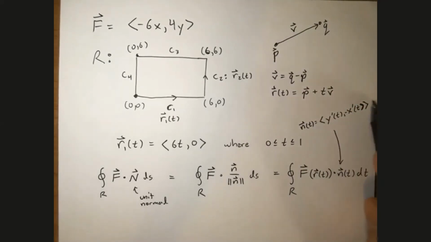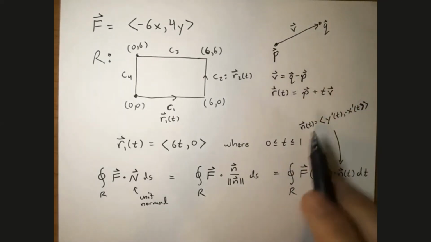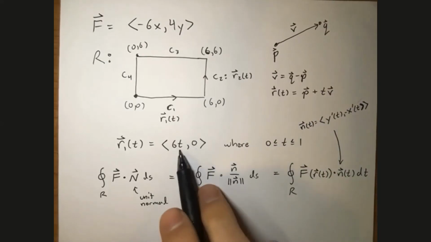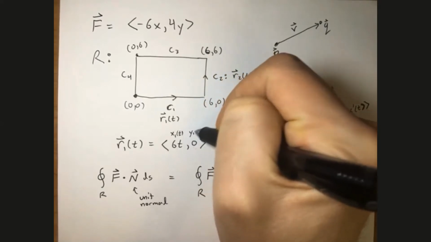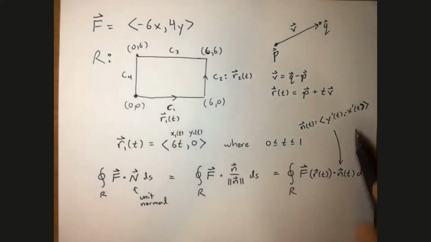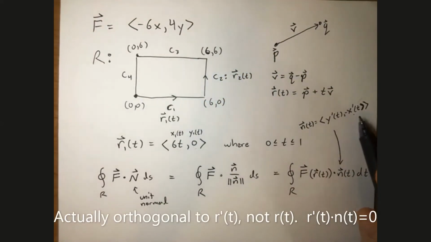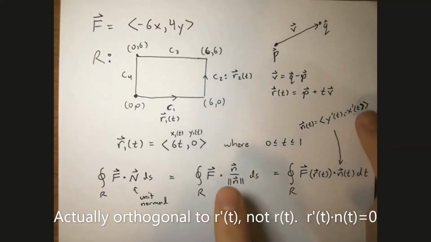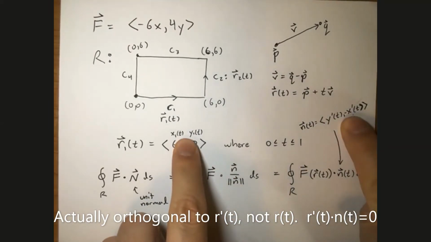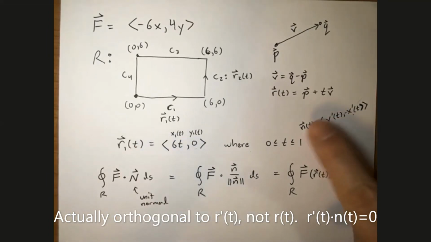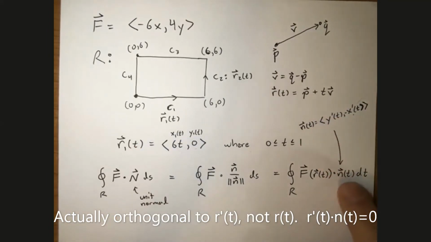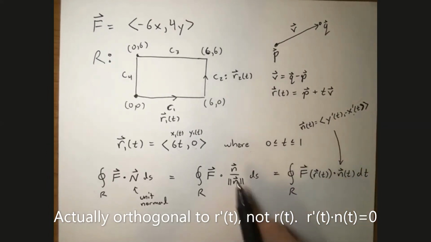And that will always produce, so x of t and y of t come from here, right? This is x1 of t, this is y1 of t. So if you do this, you'll always get a vector orthogonal to this one. And you can check it. If you just take the dot product of this with this, you get 0, right? So this is guaranteed to be orthogonal to this. So this is a normal vector. Okay? So that's where that comes from. And when you rewind this, we're dividing it by its length. So we're actually getting a unit normal vector. And that's how you compute flux.